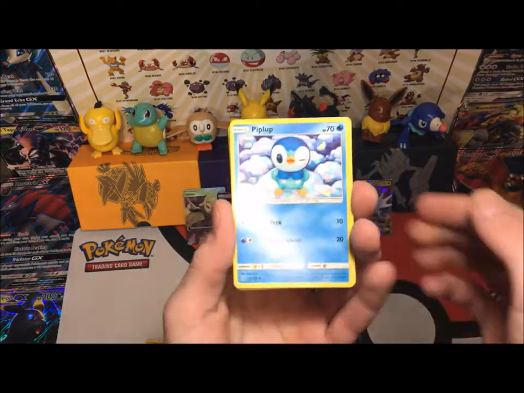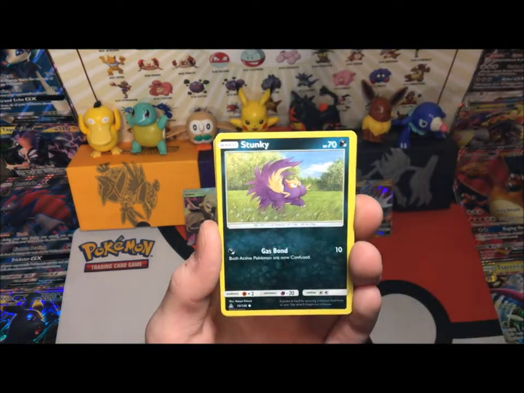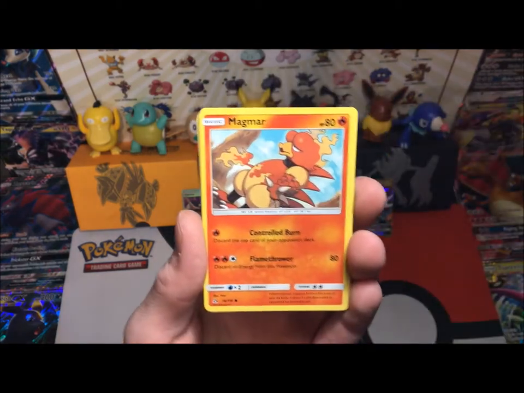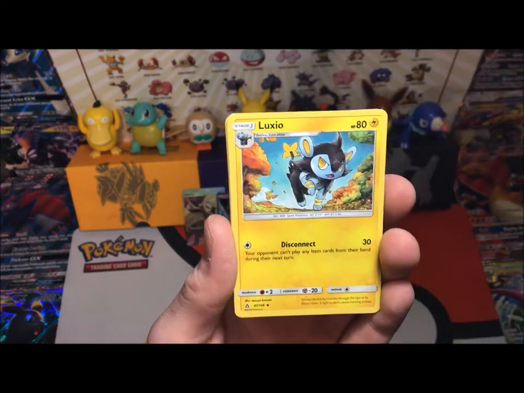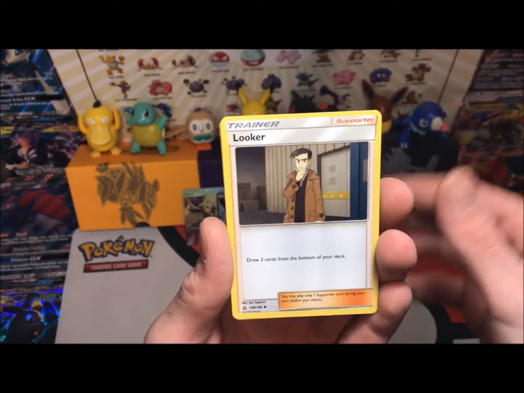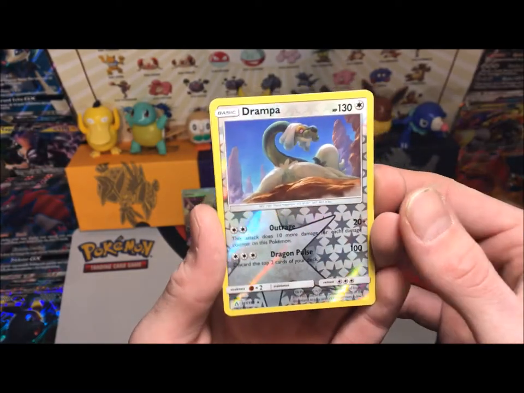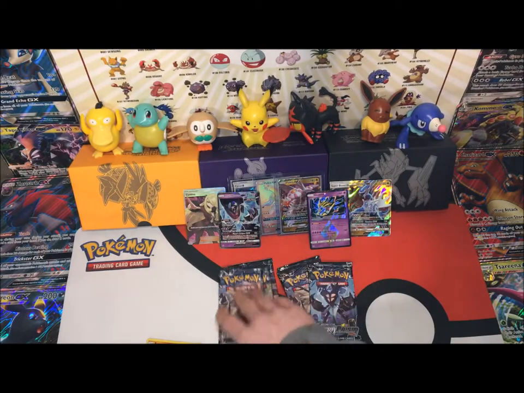Let's bring it around. We got a Piplup, a Skorupi, Stunky, Donald Trump's baby pitcher, Magmar. We got Donald Trump, Luxio, Looker, looking around, he's looking at that Cynthia in the back there, Drampa, reverse rare, and a Rotom, regular rare.